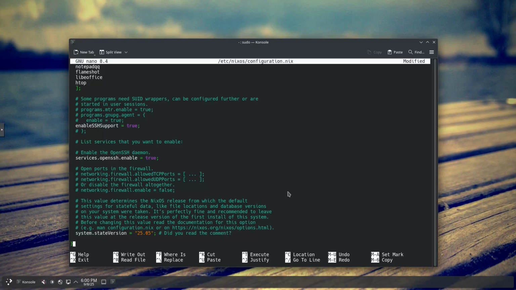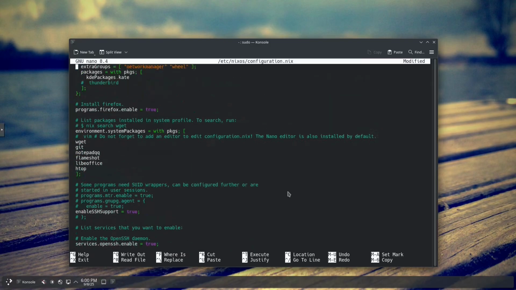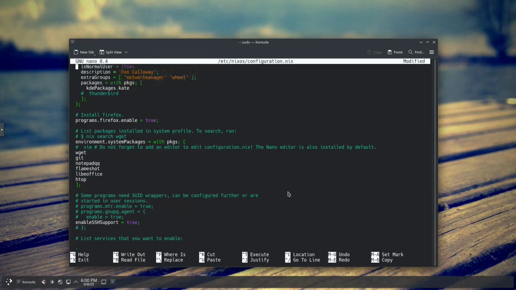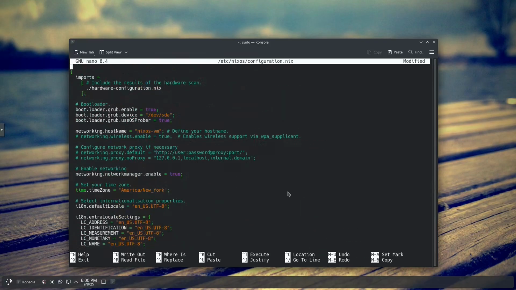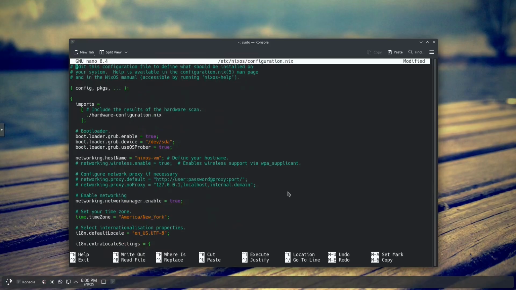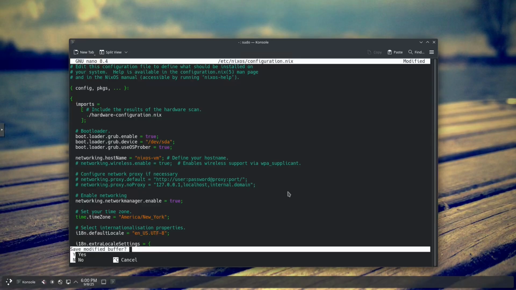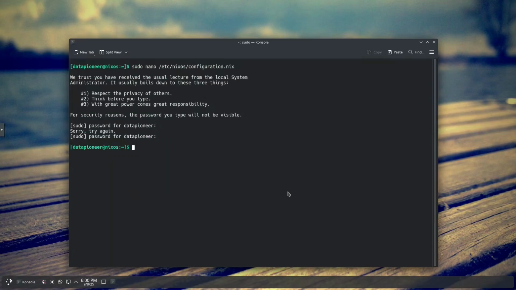Alright, and so I do believe, let's come back up and look. I do believe we have everything set up the way we want it. And like I said, it'll tell us if we don't. Alright, so I'm going to go ahead and do Control X and hit yes and enter.